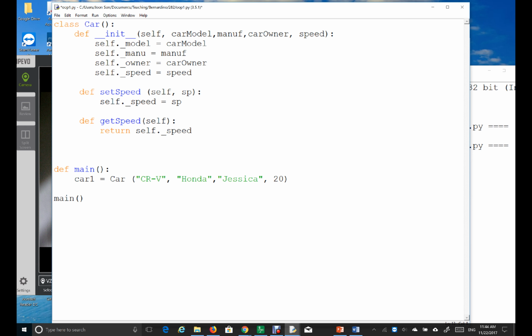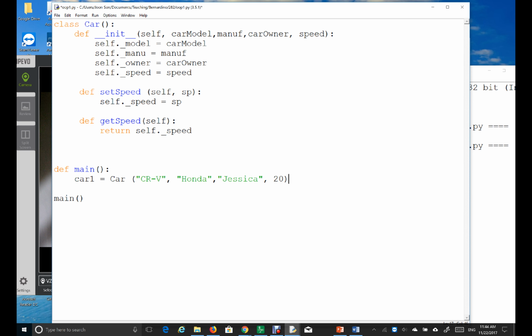Okay, so let's just test these two methods. Initially in the main, we created this object, sorry, not the class. This object, and then this reference variable car1 is now pointing to this object. In order to access this object, I have to use this reference variable.